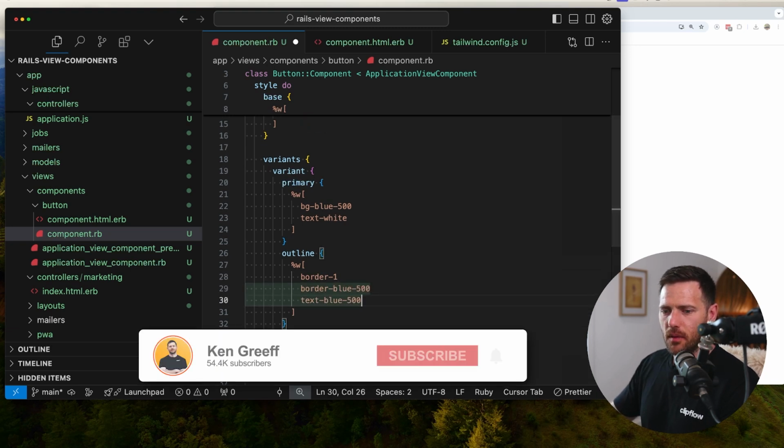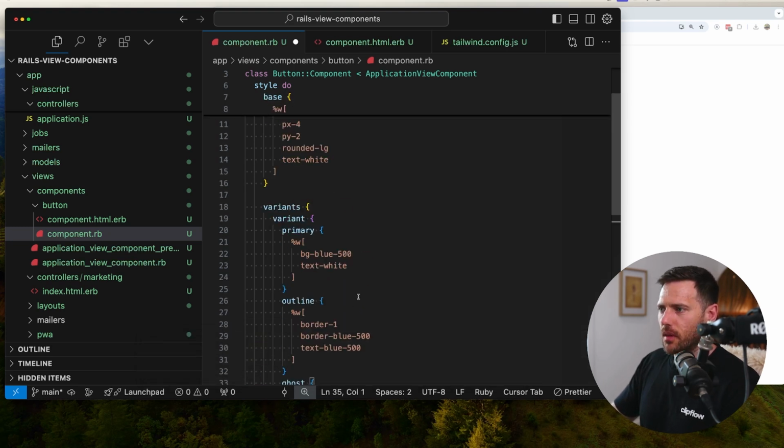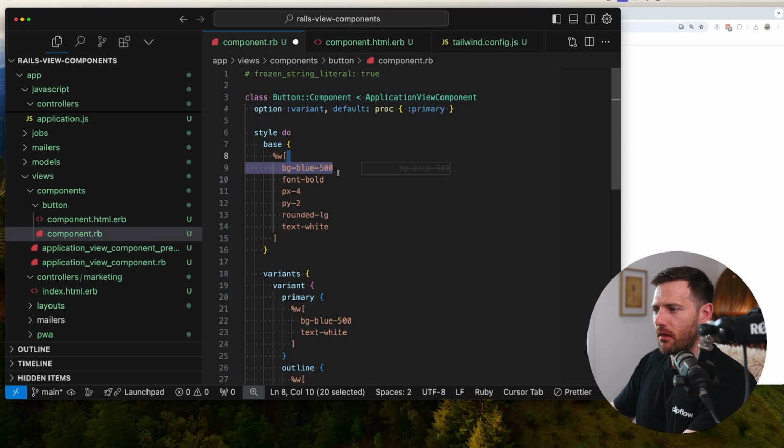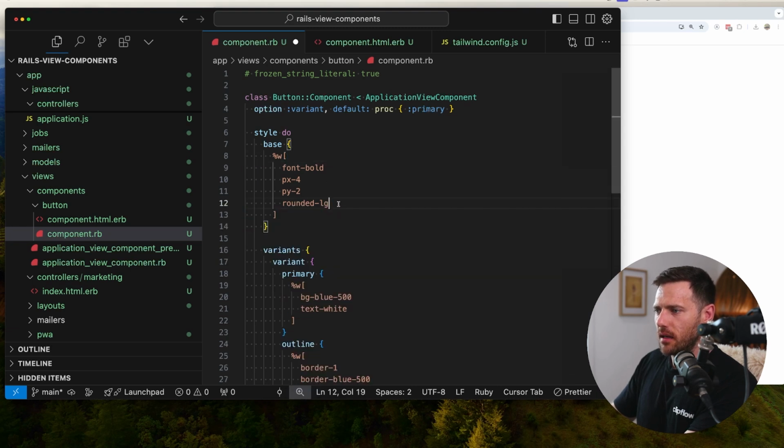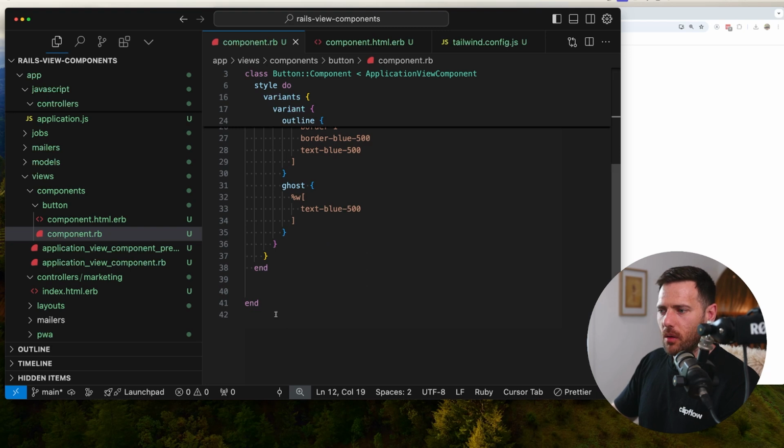Okay, that's that one. And then we're going to create a ghost variant, which is not that, but just text blue. And then we're going to remove the background and the text color from the base.